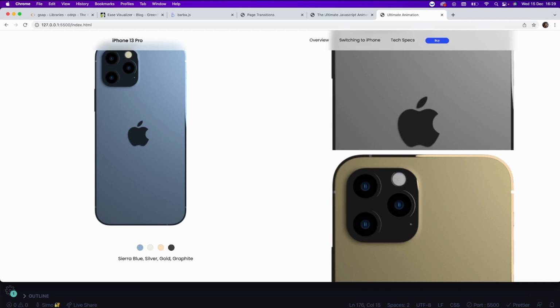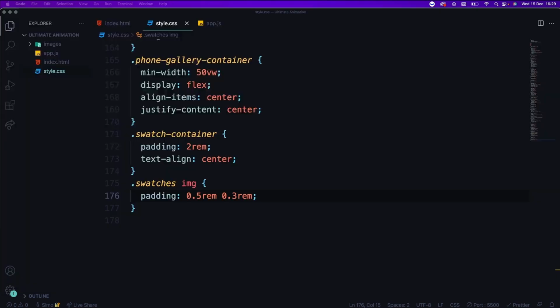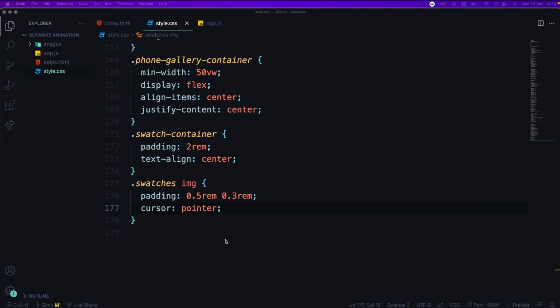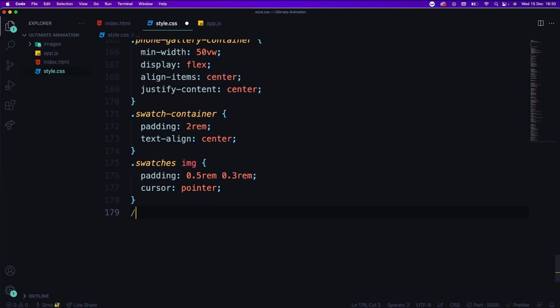Let's see, what else do we need to do? We'll add a cursor pointer to this. Hit save. And now let's do the purchase right section. So I'll add a little comment here so we know. There we go.